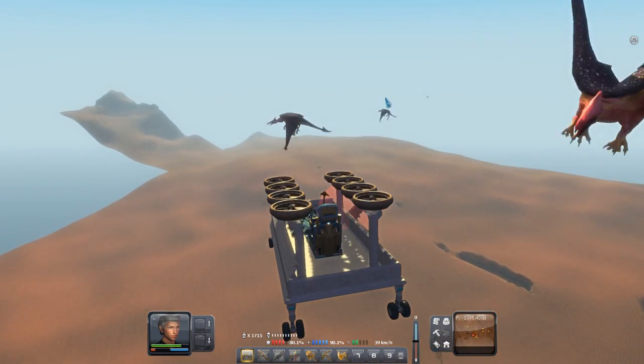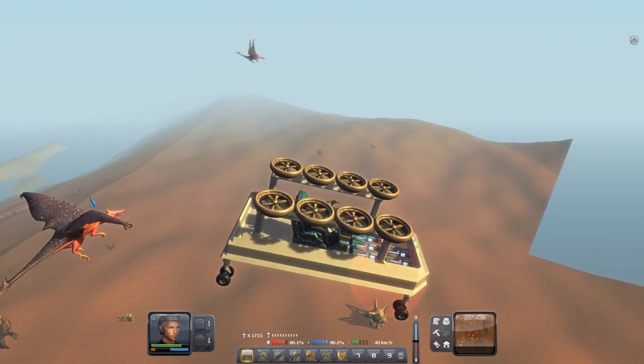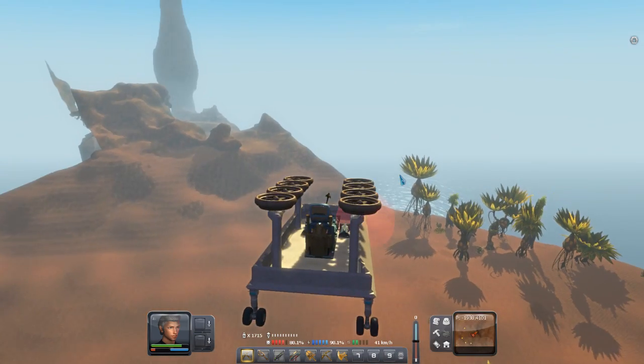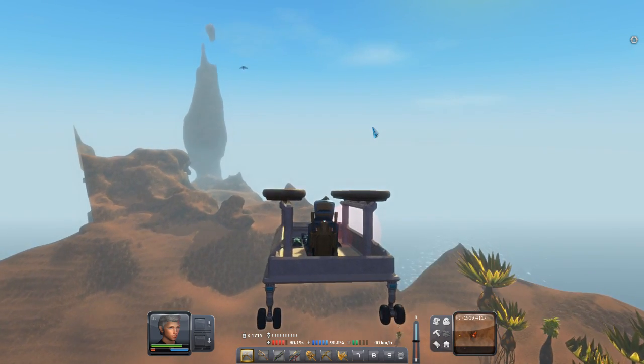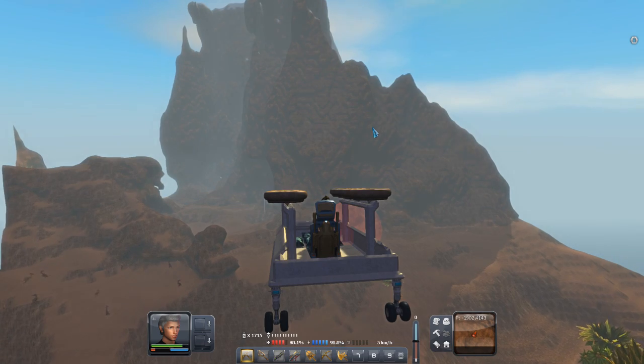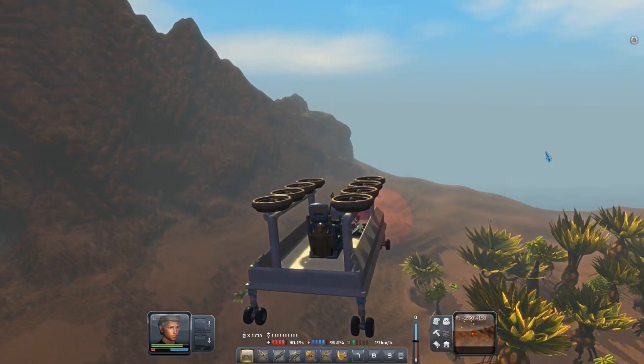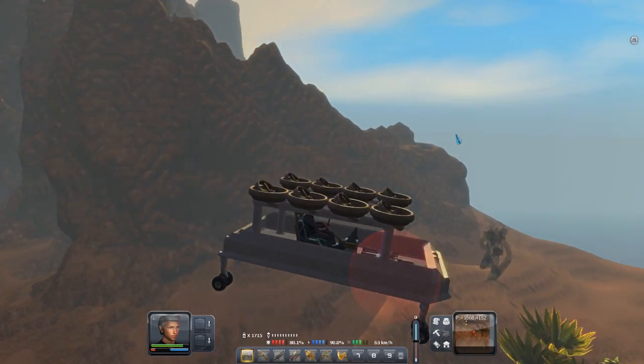See, these guys are nice. Two wings good, four wings bad. Appears to be the rule of flying things. Oh, and it's starting to rain. Well, at least that's a little bit of sound. Let's go over this way.